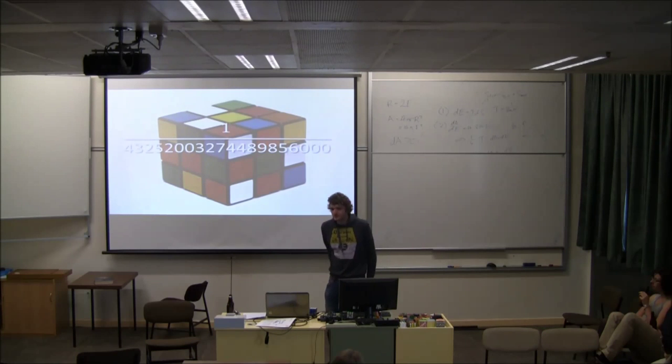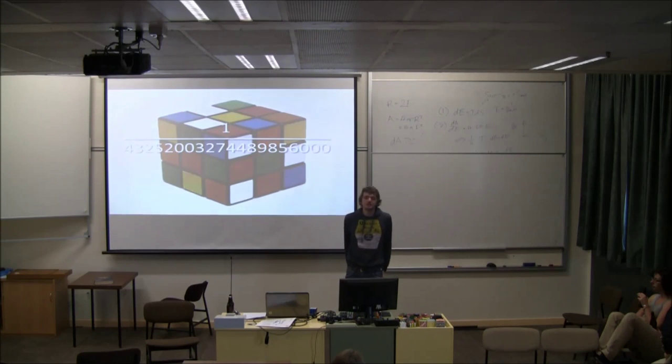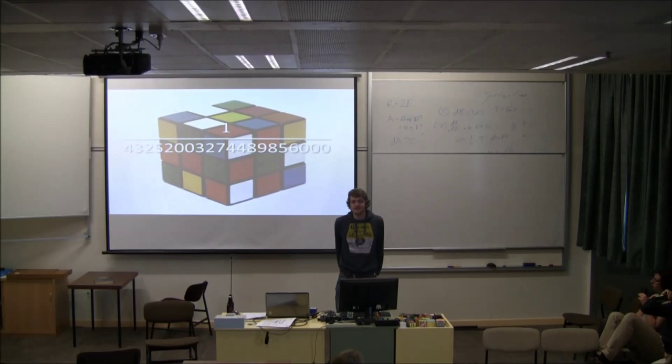Solving a Rubik's cube blindfolded, you get a chance to look at it first. It's not a magic trick. So you get a chance to look at it, have as long as you want, and memorize it. Then put your blindfold on and you solve it.